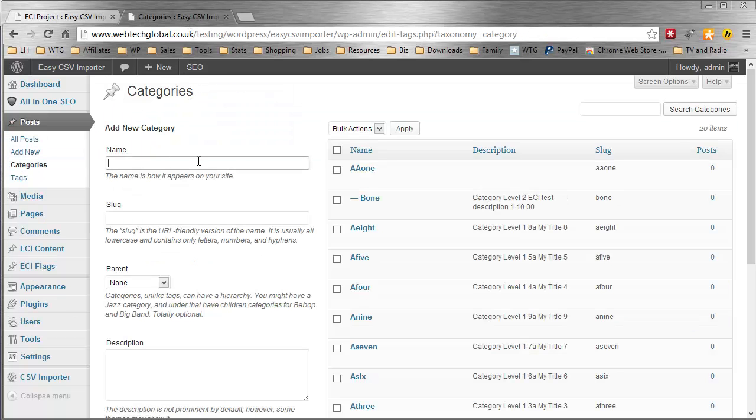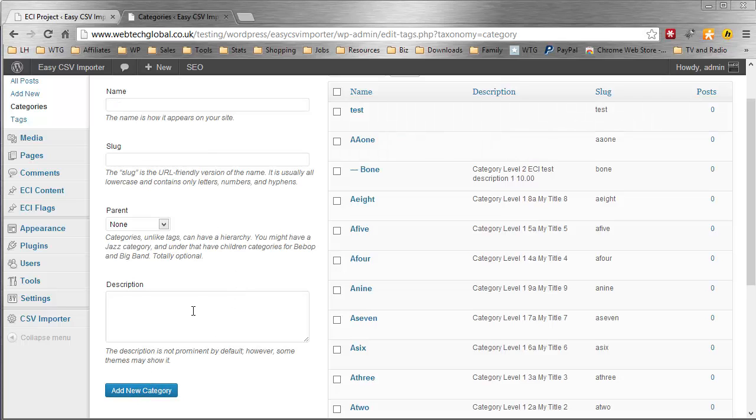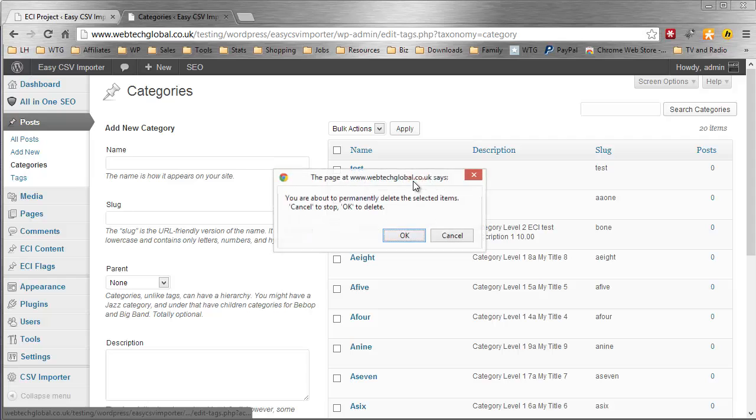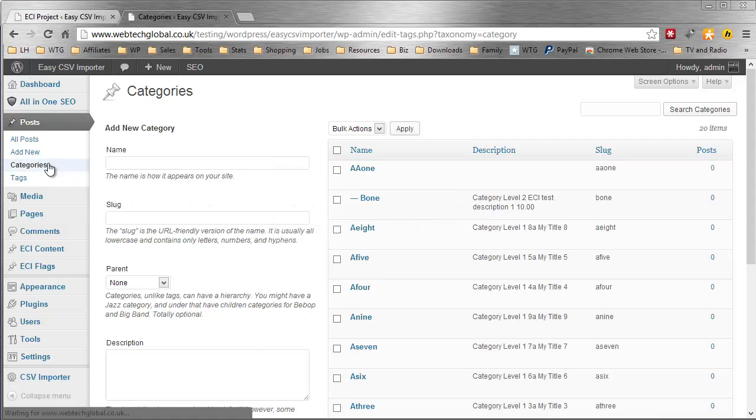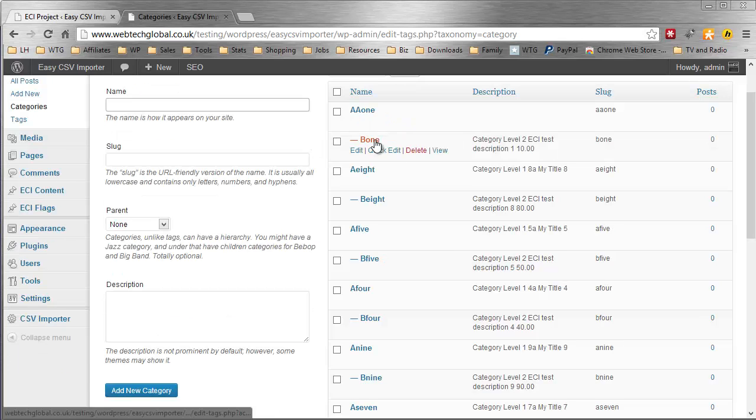I'll just refresh that. I'll do my little thing again. This time I have to, because I can actually tell some are hidden. So we'll just create a quick category, delete that, and refresh the screen. And here we have children, a whole lot of children appearing. And we have B1, this is correct.